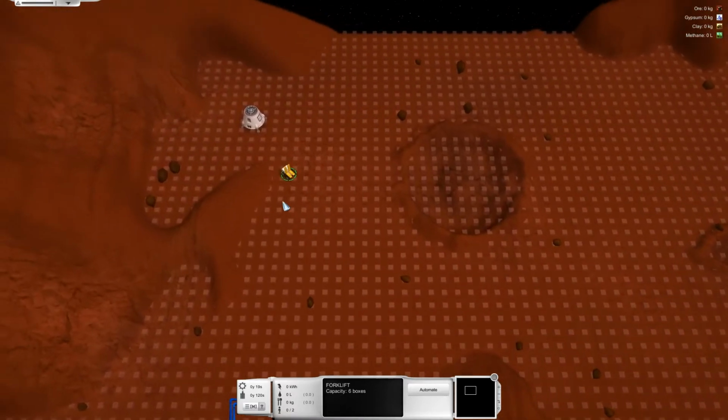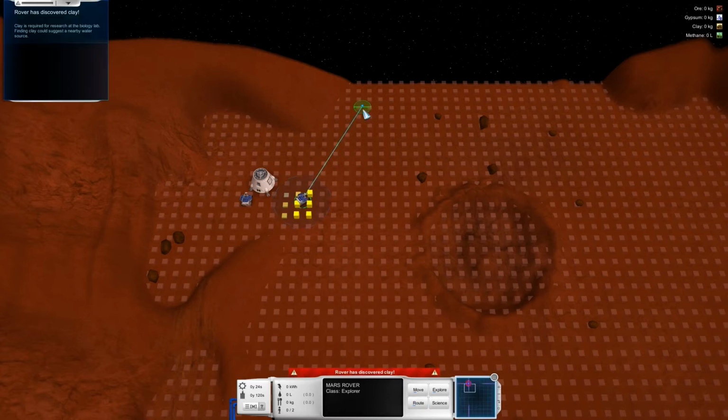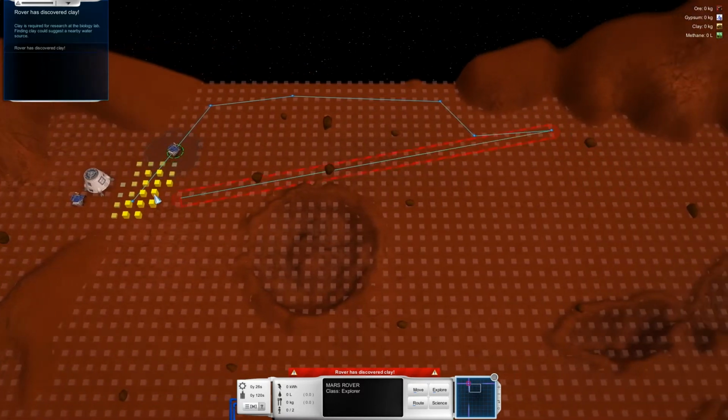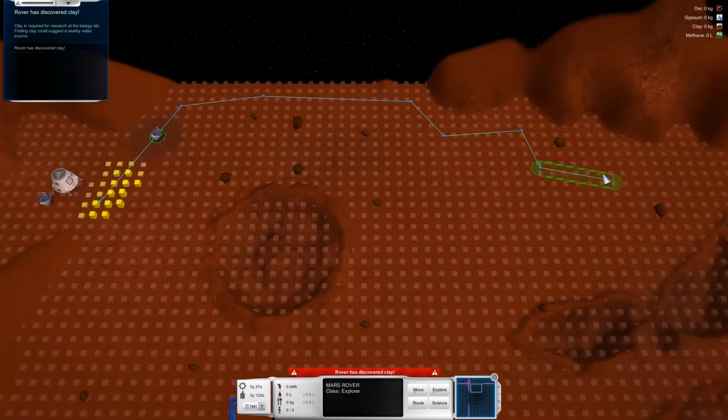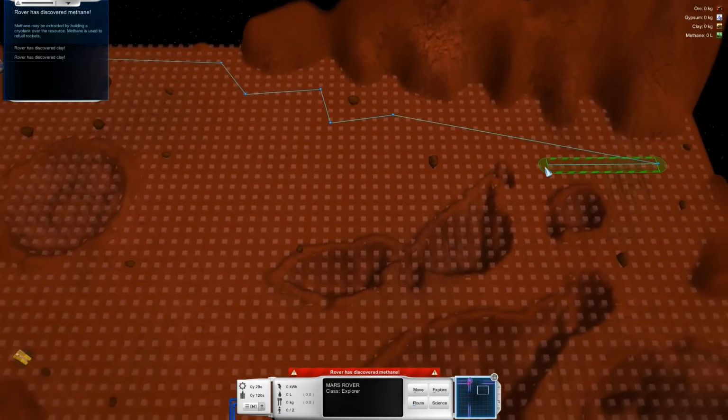WASD moves you around the map. And click on both those guys, move them around. We turn this guy to explore and then set a route. We have to left click to get the route to go. We'll send him all around. He'll try and find whatever is underground around us. Yellow is clay. Blue is water, or in this case ice, because we are on a cold planet.